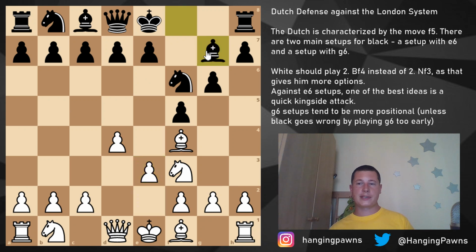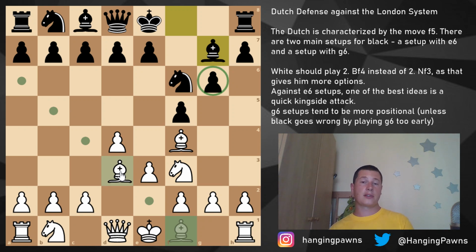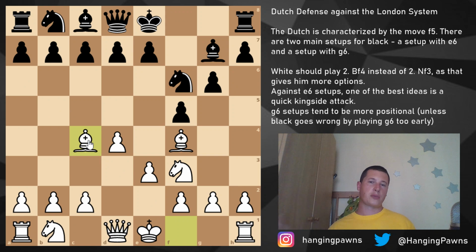So okay, bishop to g7, and as I said, when they play g6, you don't want your bishop on d3, so inexperienced London system players are always going to play the same setup. There are some nuances. If you don't know them, try to think. If he has 3 pawns on the diagonal, just don't put your bishop there.